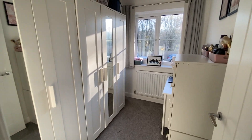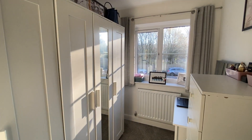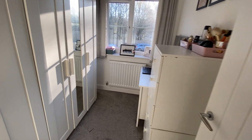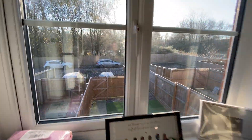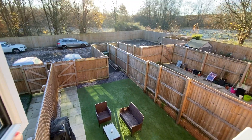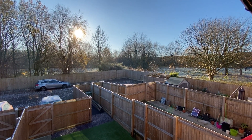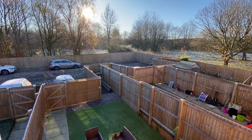This is the third bedroom — it's a good size, a really good single, and the owners are using it as a dressing room at the moment. It definitely fits a single and it's a really good size. You've got this recess here as well, so it is a really fantastic size third bedroom. From the back window, you can get an aerial view of the garden, which we'll go out to shortly. You've also got parking at the back there as well, with gated access. Just to show you how private it is at the back — you've got masses of open space, great for walking and getting out and about.